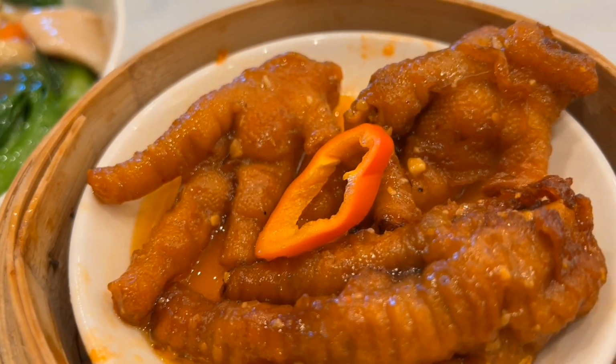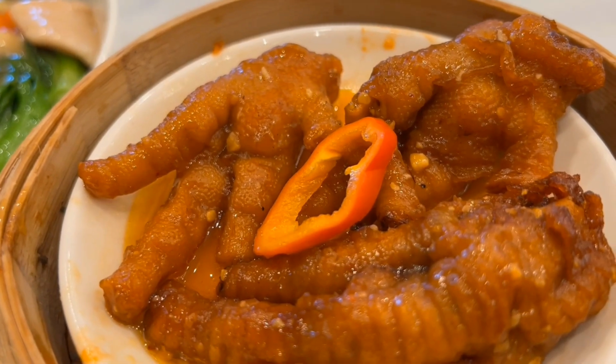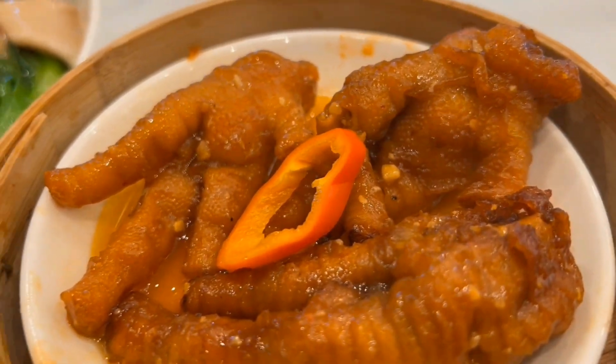When you look at this chicken feet, they've been deep fried, and then they soak it in soy sauce, and then you have this kind of soft texture. So when you eat it, it melts in your mouth. So this is a phoenix claw. That's sort of a nicer way of saying this is a chicken foot. So it's infused with a lot of flavors.